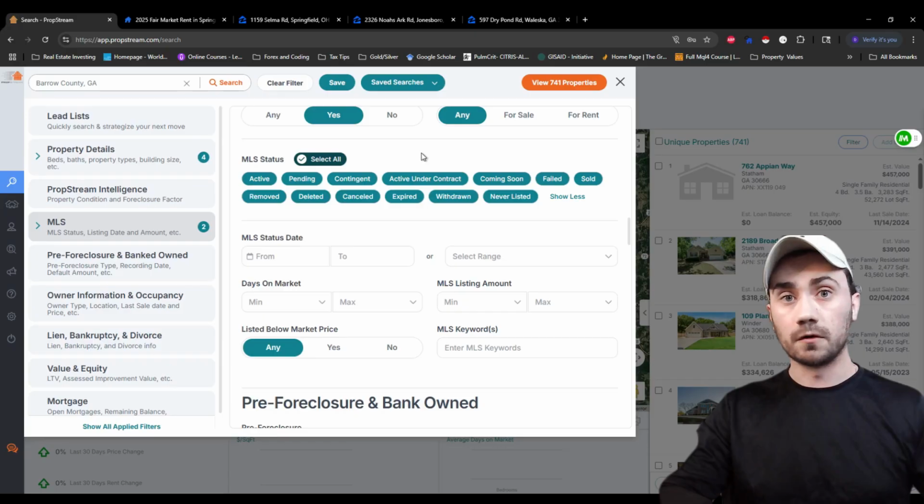In today's lesson, we're going to be focusing on our subject-tos. But when we're doing our email campaign with the listing agent, we definitely want to keep that creative finance category open-ended and allow that agent to give us that type of feedback and tell us whether or not they actually do have a listing that would make a good candidate for some sort of creative finance. So even if the MLS status is removed, deleted, canceled, or expired, which we will see when we export our data set, we're still going to reach out to them.